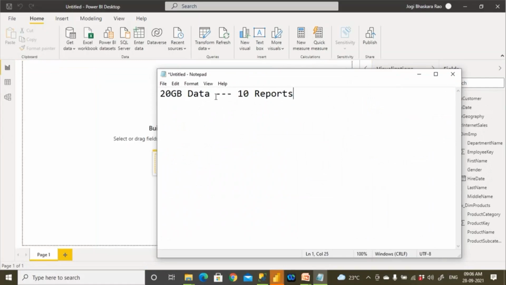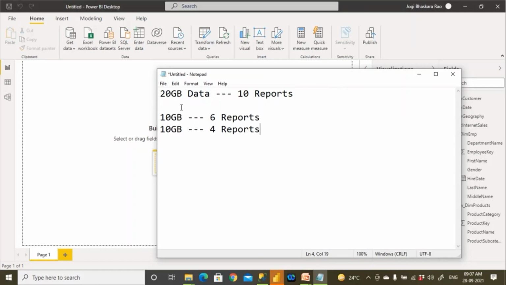Now 20 GB of data cannot be taken into your Power BI RAM. So you have to split the data: 10 GB and create 6 reports here. Another 10 GB of data you use, and you create 4 reports.